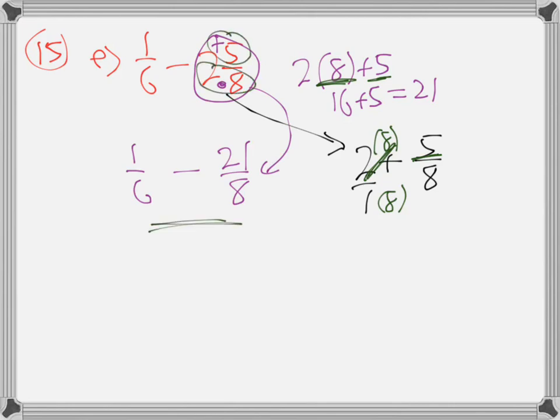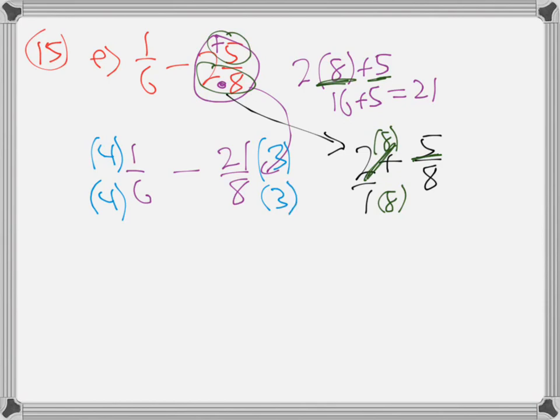Now, what do we do at this point to subtract these? Common denominator. You could make it 48, but there's a smaller one. You could just make it 24. It'd work with either one. You don't have to use the lowest common denominator. You could do 48, but it's just easier if you do the lowest. So top and bottom by 4, top and bottom by 3.